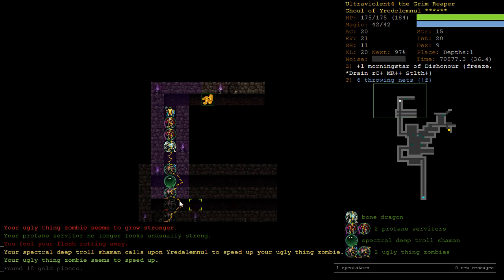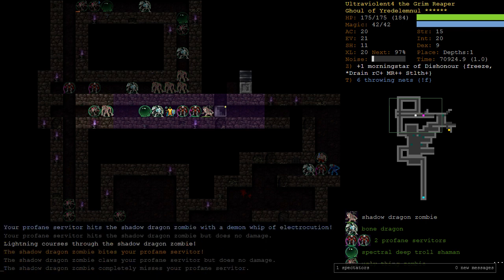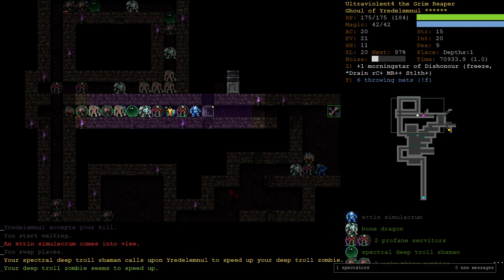Also, he's actually praying to you, Red. He calls upon you, Red, to speed up your ugly thing zombie. That's awesome. I never realized that bit of flavor before. Is there anything you, Red, can't do?